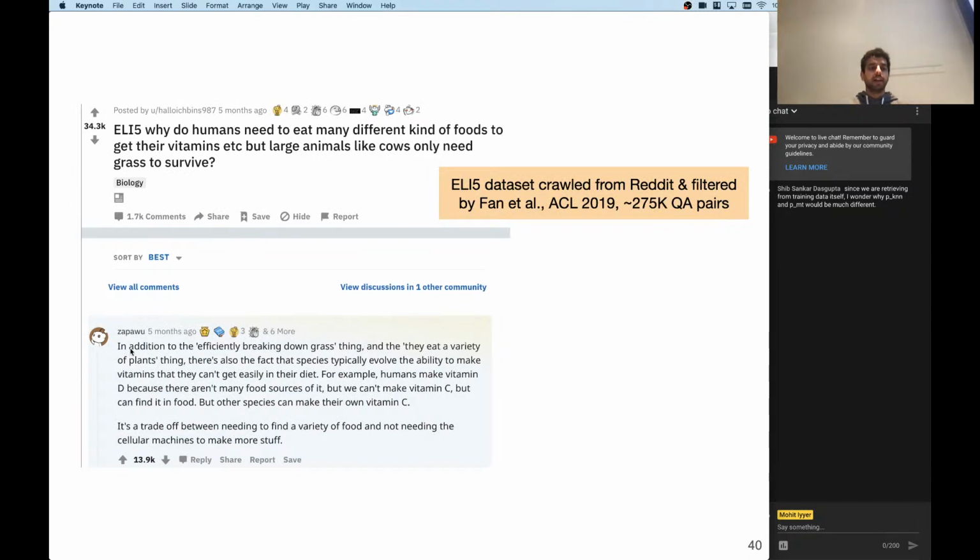And on the Reddit, there are many people who have been answering these questions. Some of these answers are highly upvoted, and those are the ones they choose in this data set. You can see that this is not a traditional span selection task. These questions are more complicated, and they also have an element of simplification, because you want the answer to be understandable to a 5-year-old. That's the premise of the subreddit.